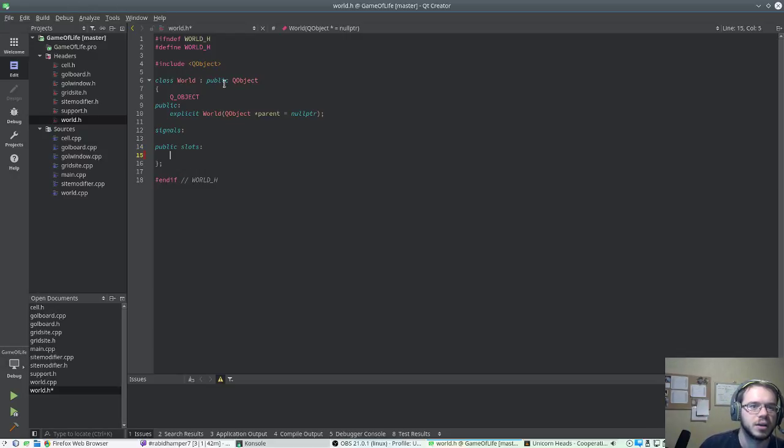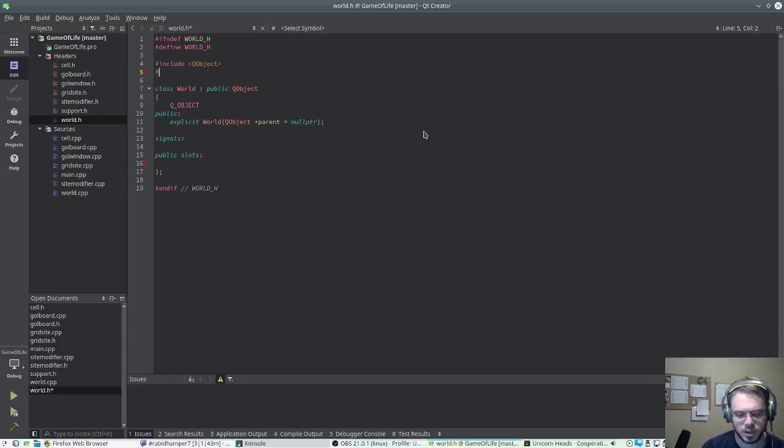And so in the world, I think what I'm going to do tonight is just solely work on the viewport, because I think that'll make the next sessions a little easier.